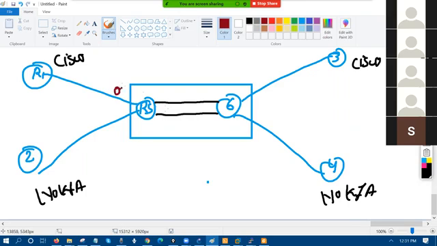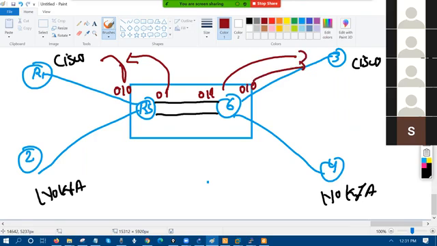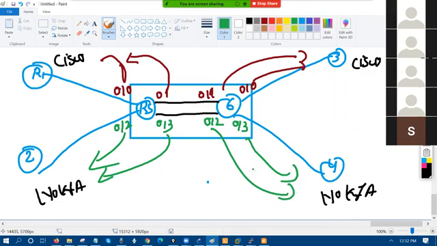This interface, in this case, what happened? If you have a look at this topology, in this interface you have to configure 0/0 into VRF Cisco, and this interface 0/1 also VRF Cisco. Same way, this interface 0/2 and 0/3 are part of the Nokia VRF. It seems like if you have multiple customers, right, you need to create multiple physical links. But this kind of topology we are not going to use, right?